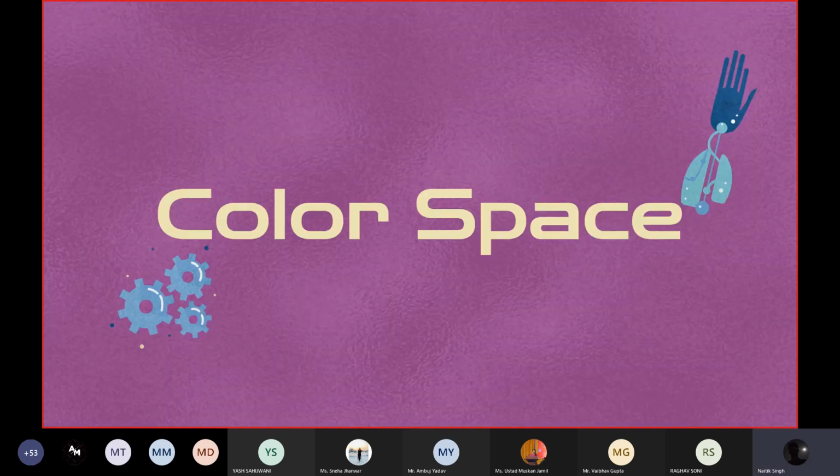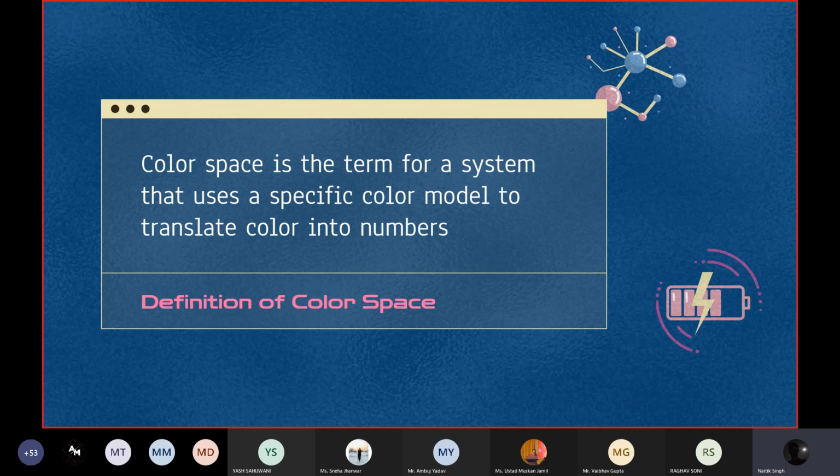Now moving on to color spaces. From here we will introduce some color spaces which are used in image manipulation. First of all, what is a color space? A color space is the term for a system that uses a specific color model to translate color into numbers.